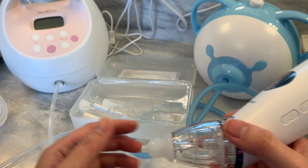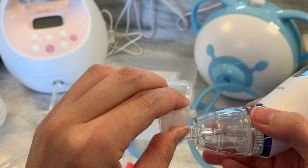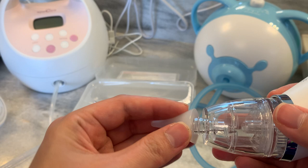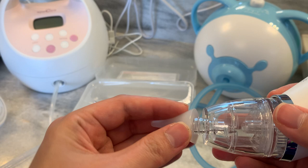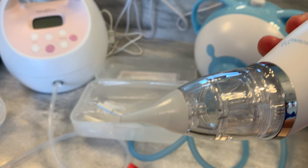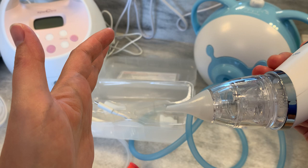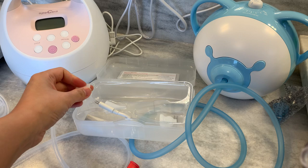The other issue is the two additional suction cups that come in the package — for deeper suction or older kids. I haven't used them and I'm not going to, because I already noticed this problem: when you turn it on, the tip collapses. If it collapses like that, it's really not going to work to suck out the boogers. So I don't plan to use those adapters. That's the small electric nasal aspirator.